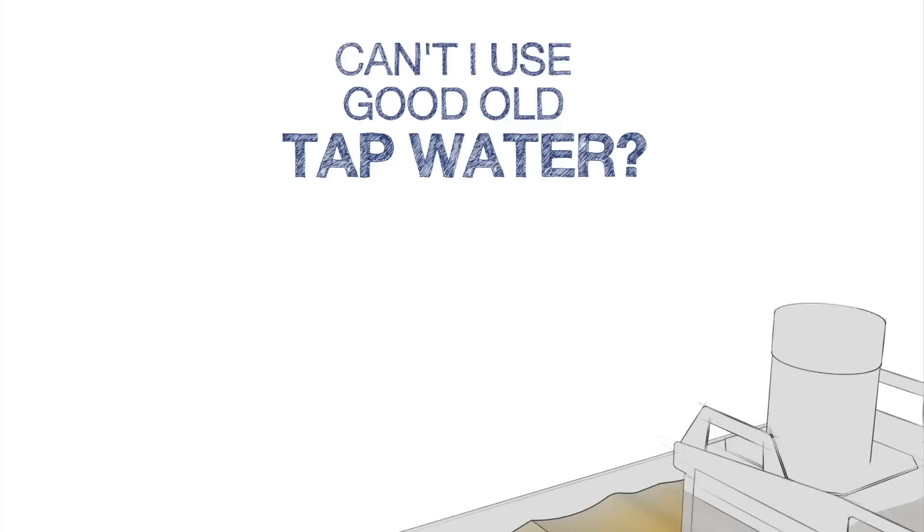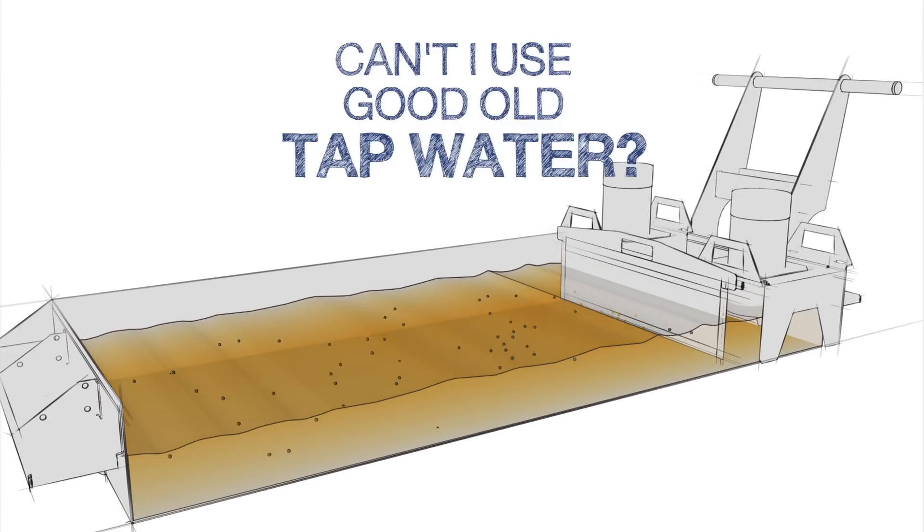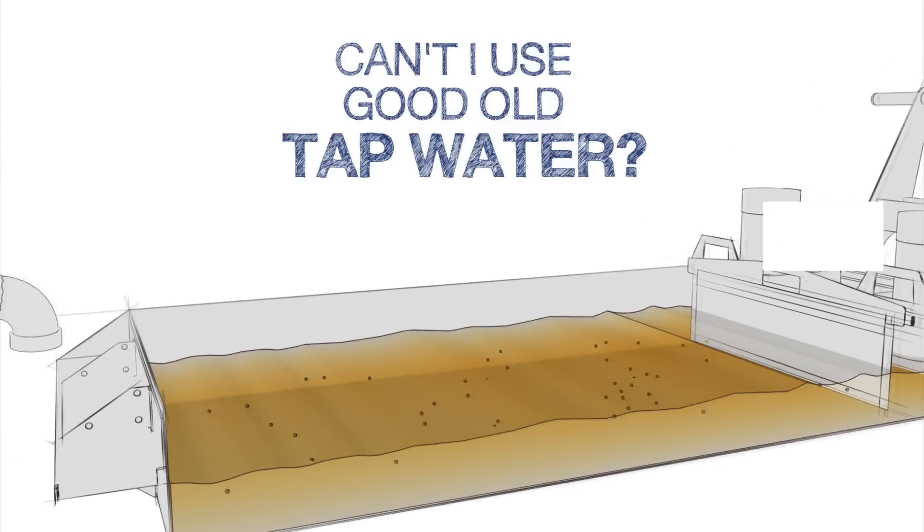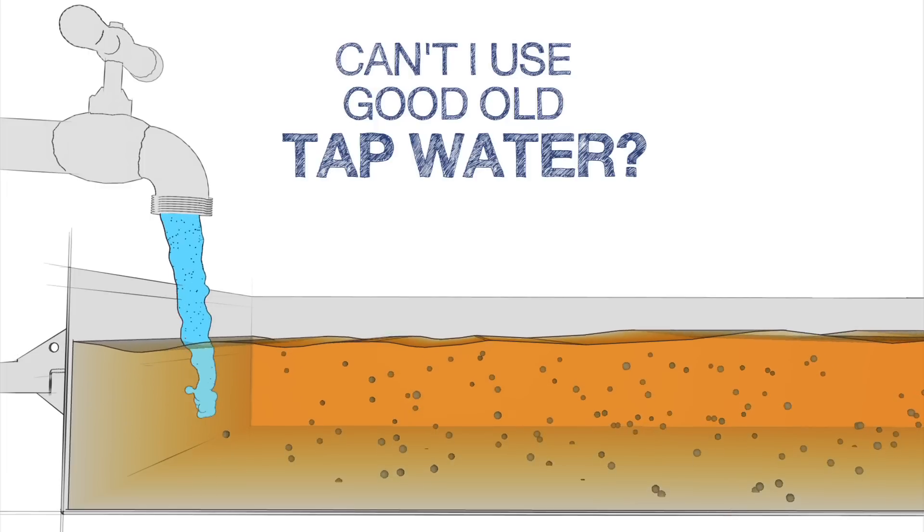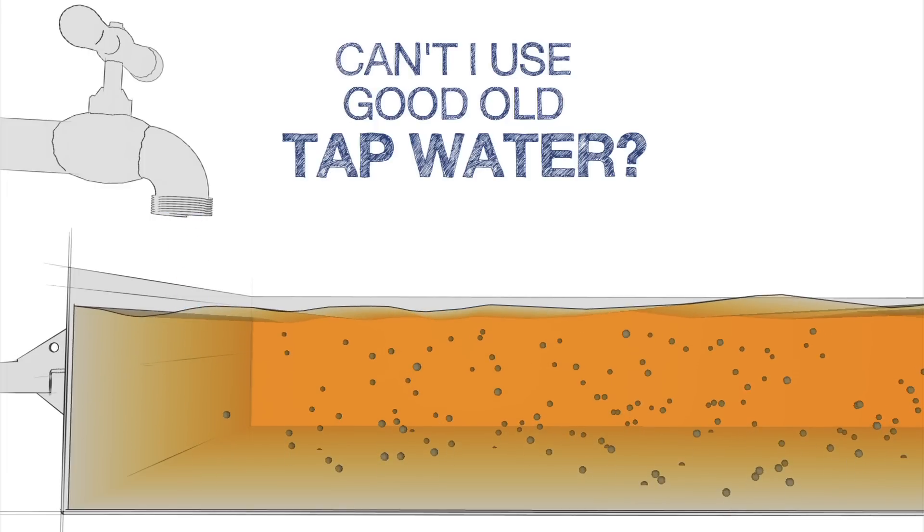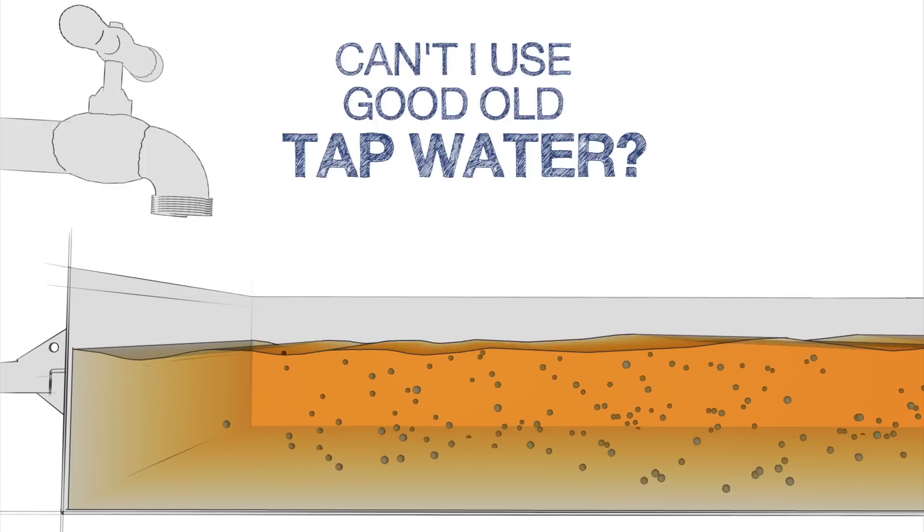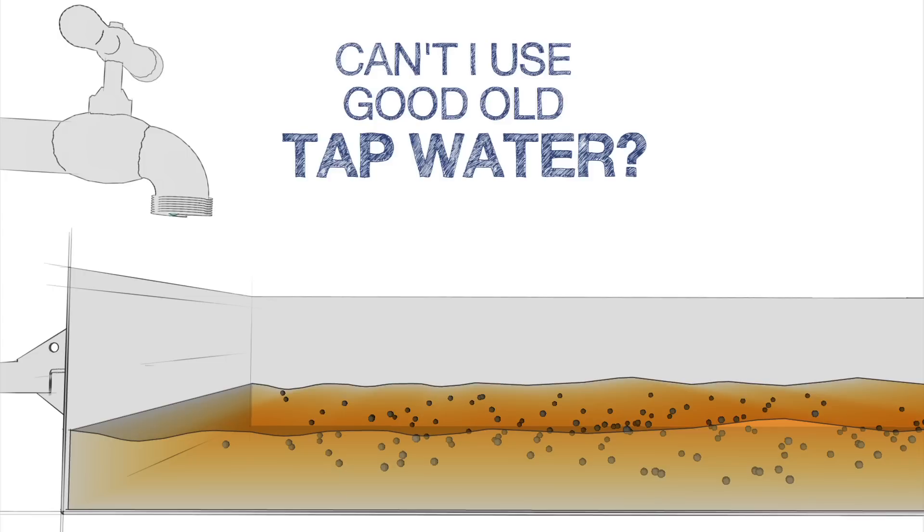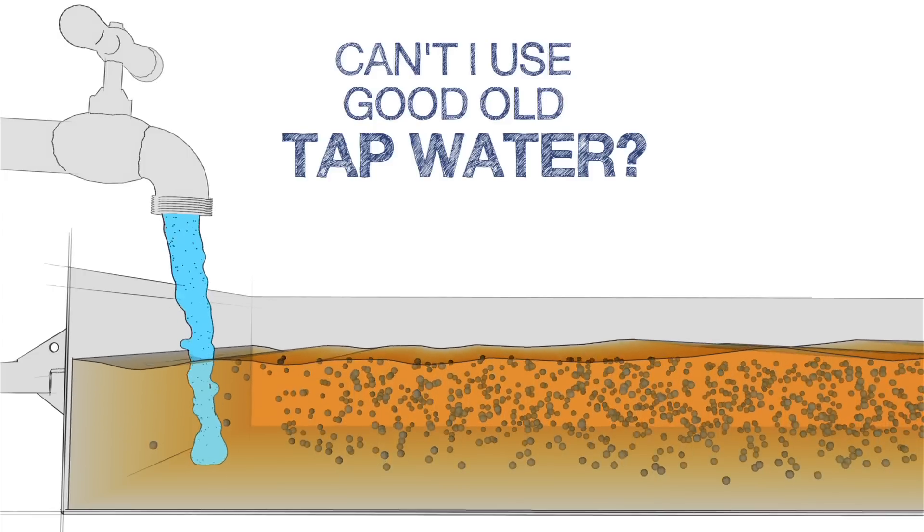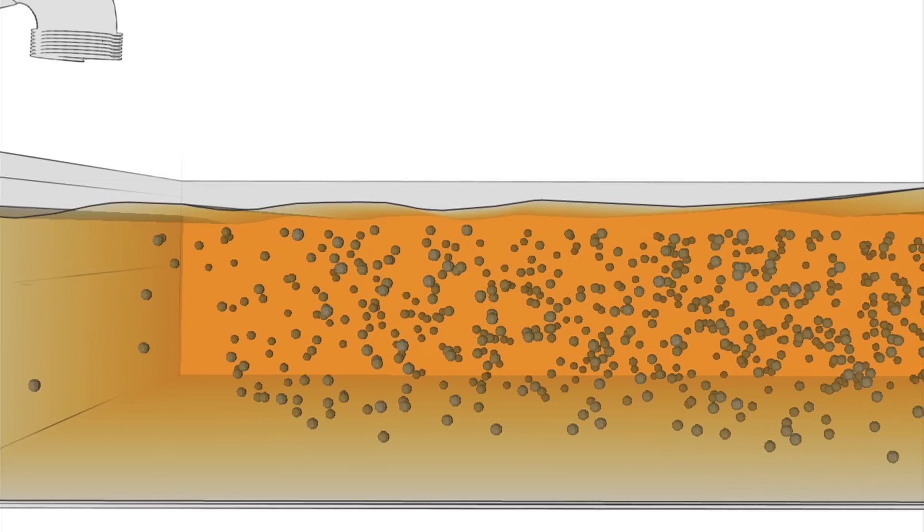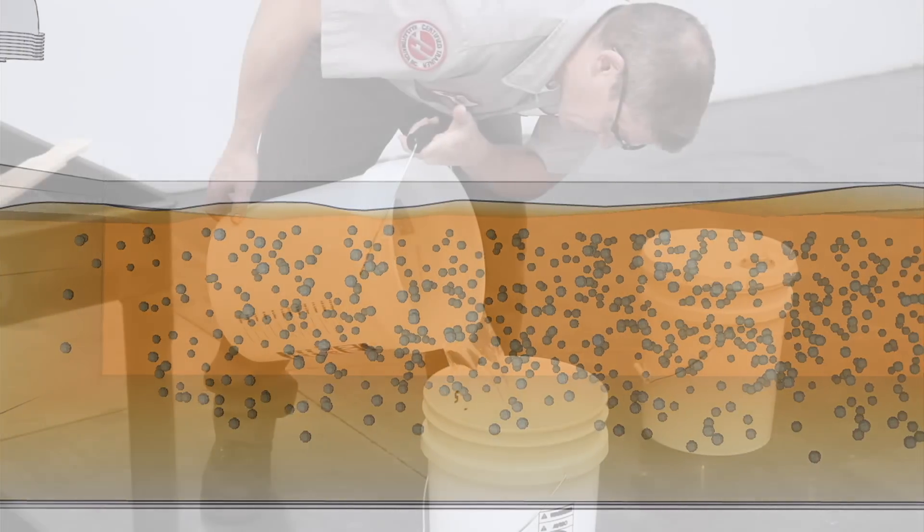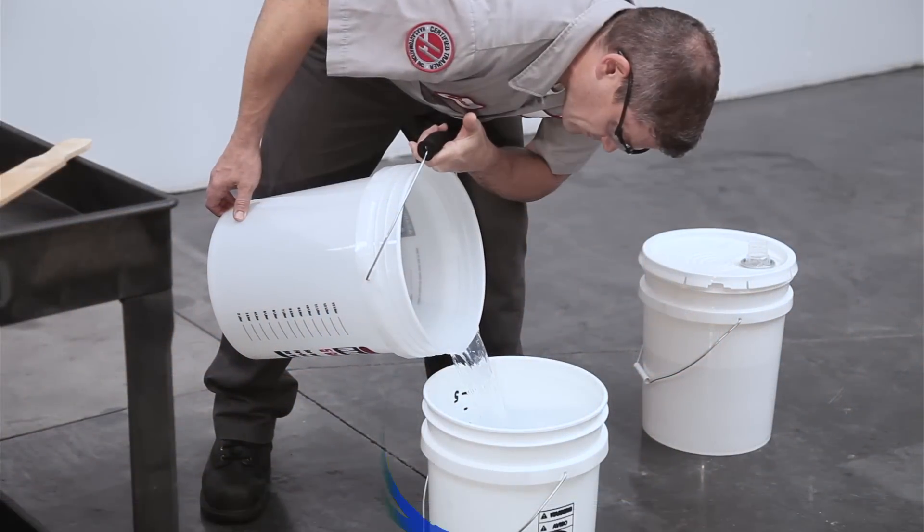Over time, the water in the coolant evaporates away, but if tap water is used, the hard minerals in the water do not evaporate. Each time you top up the tank with tap water, a new batch of minerals is added to the mixture. After a few rounds of this evaporate and top-up cycle, you've got a tank packed with minerals and your coolant may be ruined. We don't want to make that mistake.